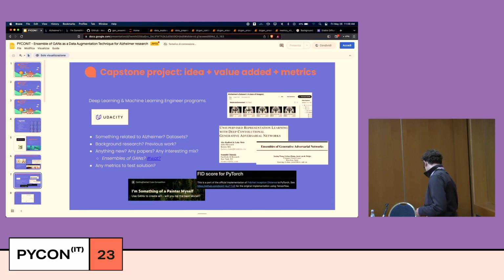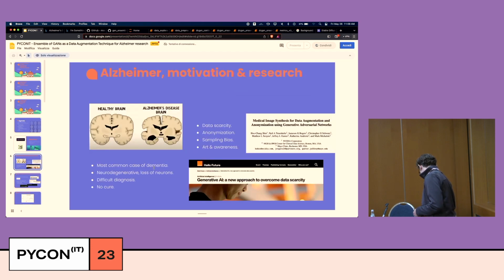And I found, I think it's not here, but I mentioned it here, medical image synthesis for data augmentation. That was a project from NVIDIA, and I think they were using another type of images from humans. Basically, they were using GANs for generating images in order to get an augmented data set, right?